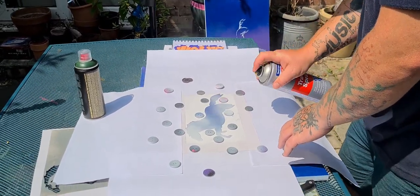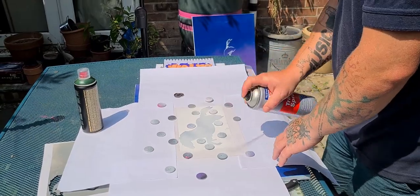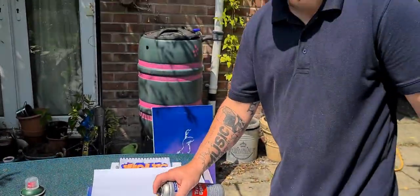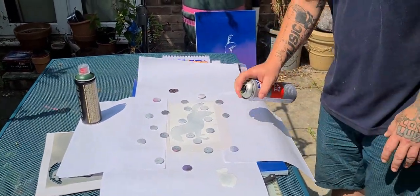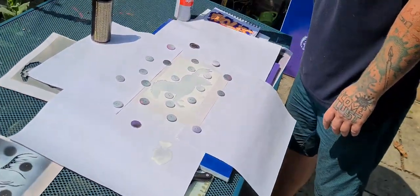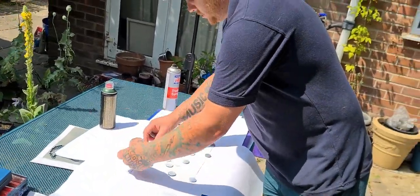Just noticing you're keeping it about 30 centimetres away from what you're spraying as well. What happens if you take it too close? If you get too close, you get runs. You just want a light dusting, essentially. And you can build it up in layers if it's still not dark enough for you. Just add more. And then again, we just take it all away.